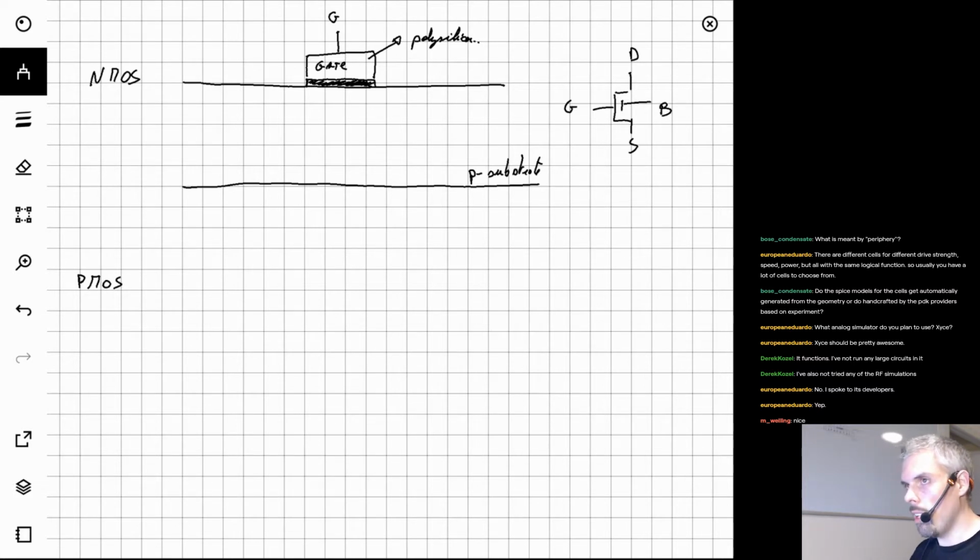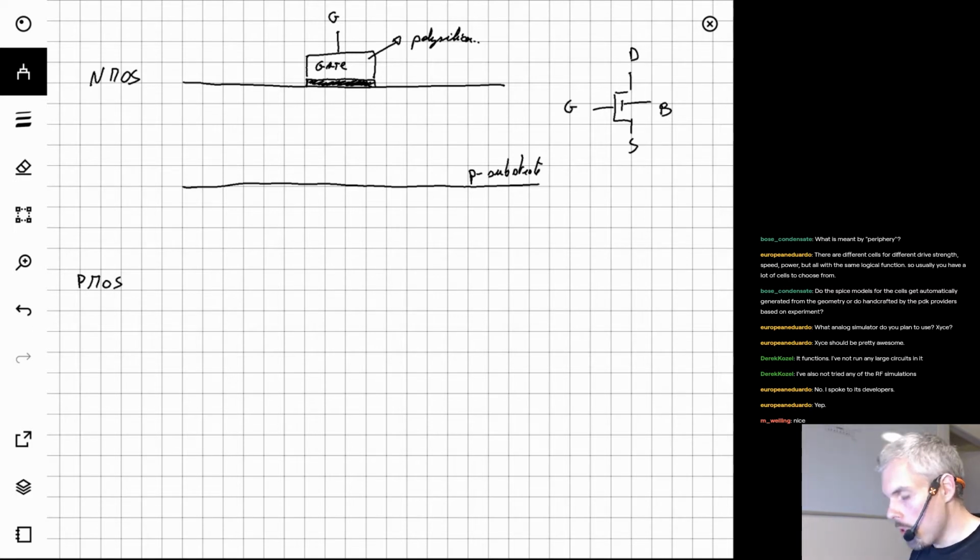But here, on the wafer itself, it's a 4-terminal device. The bulk connection is separate and not tied to the source. And the drain and the source are completely symmetrical. You don't see any difference between the drain and the source on the wafer itself. The difference is usually only because you connect the bulk to the source when you buy a device.